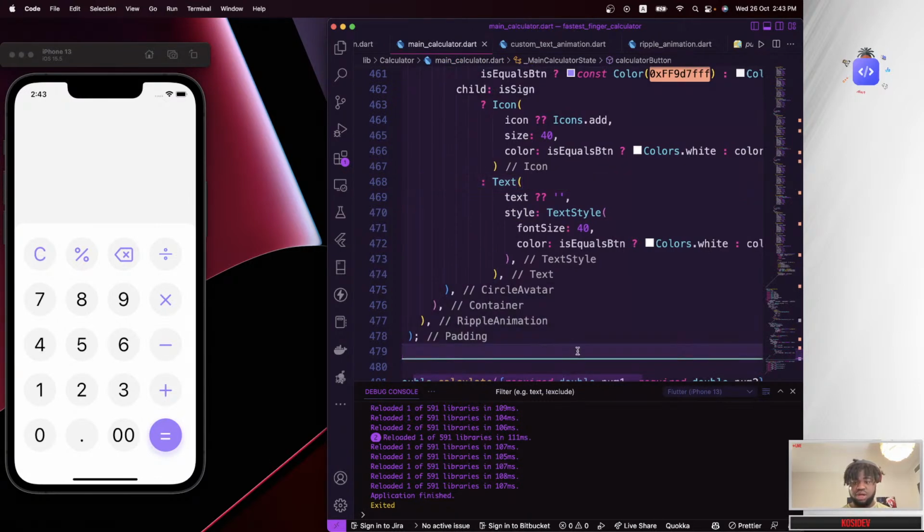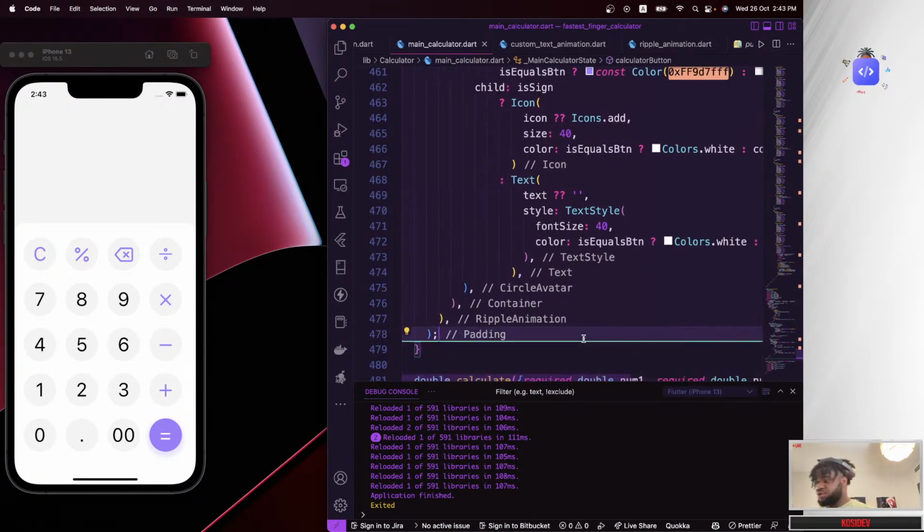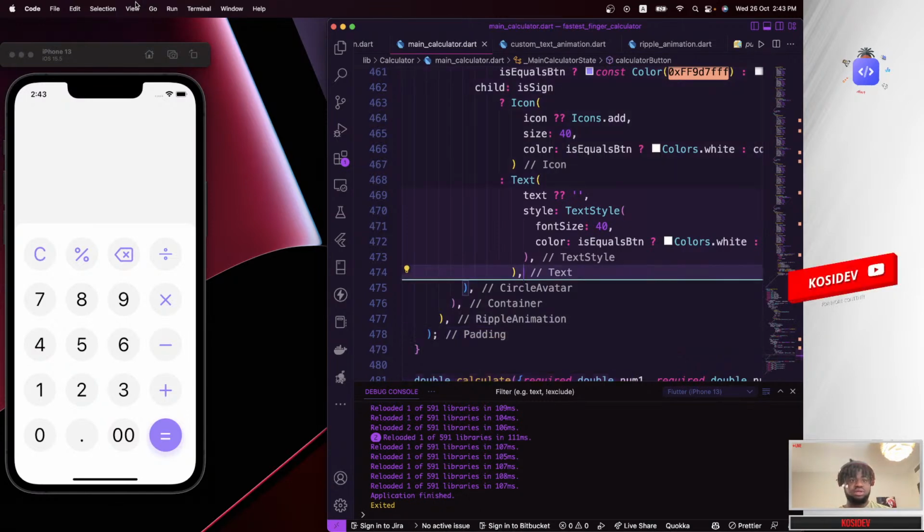So on Chrome, what I need to do, give me a second, guys. So within our Chrome browser, let's run this. I selected Chrome already, so run.